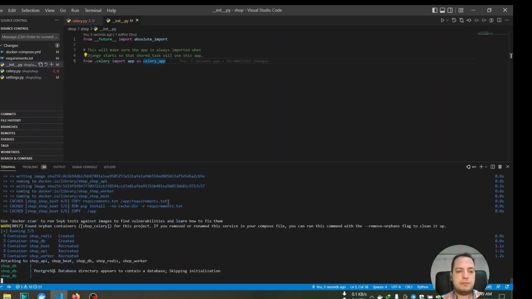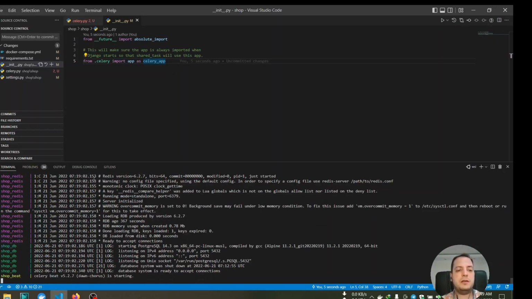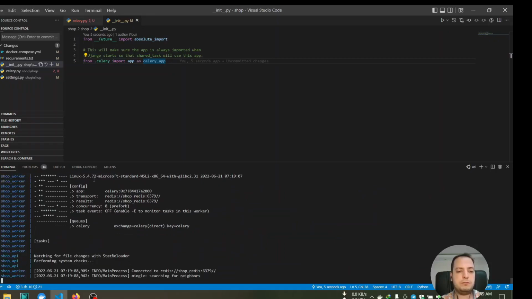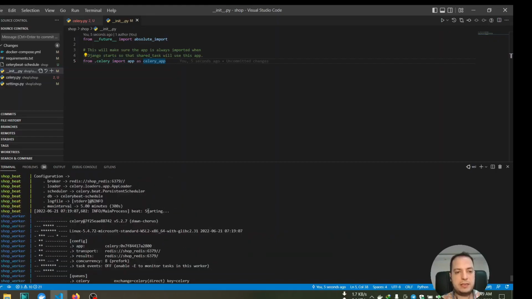And we will check the messages, so we can ensure whether we have any problem or not. So as you can see, shop API is successfully run, and shop worker or Celery worker also successfully run and ready for doing tasks.